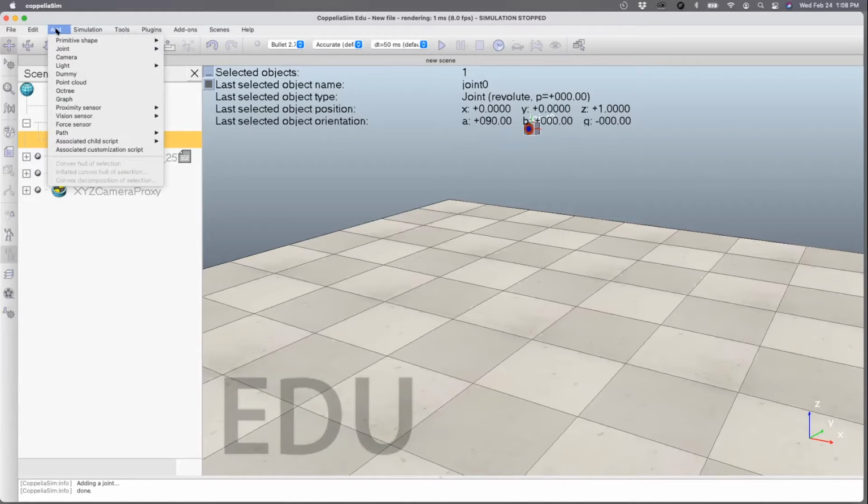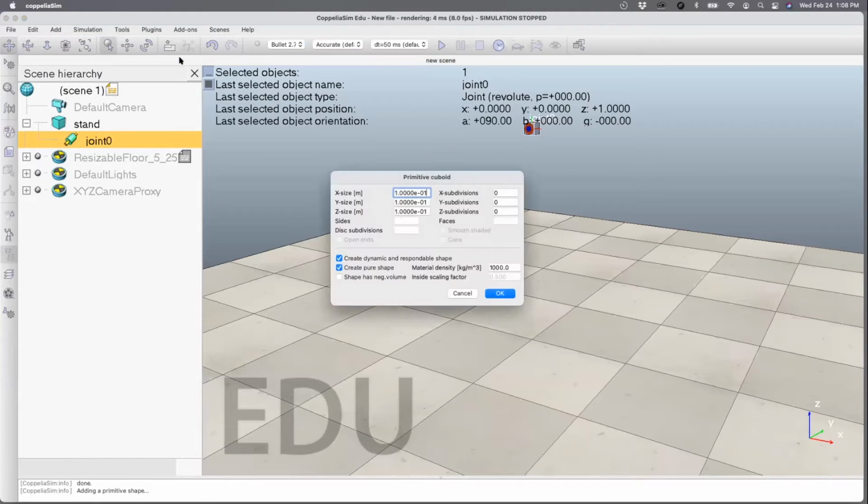So let me create a shape. Let's call it cuboid, that's fine. Let's keep it at 0.05, 0.05, but for the length, now this is a big decision. If I make it too long, then my chain is going to be very long, and that's not going to help me out.